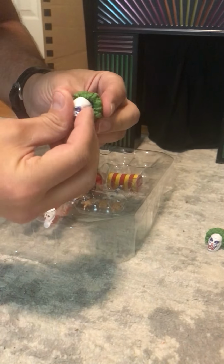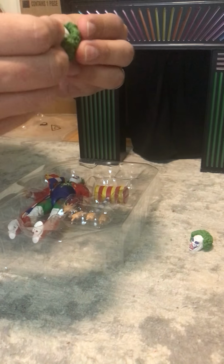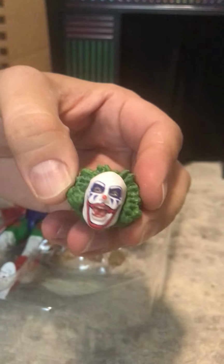Again, the hair on all of them actually looks about the same. It's not like the hair is very different. The hair is pretty much the same. So it's not like they're giving you different types of hairstyles, but what does it matter? This is him laughing his evil laugh. And I would say this is definitely Evil Doink. So this is the second Evil Doink that they've done.